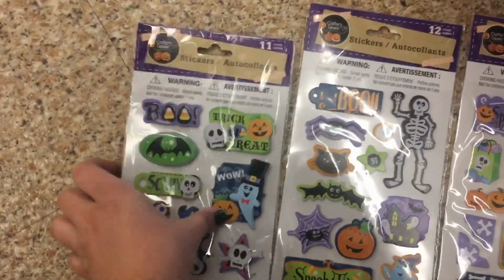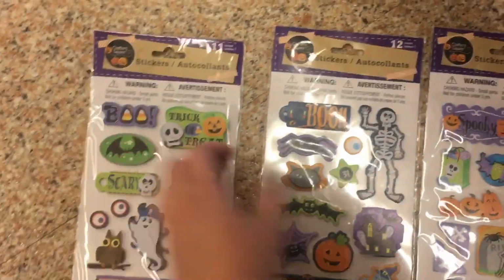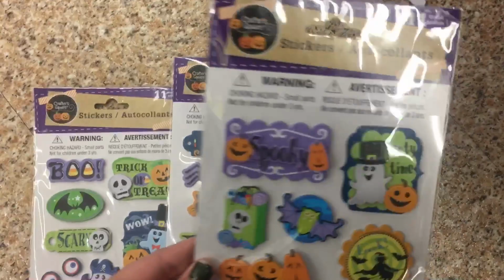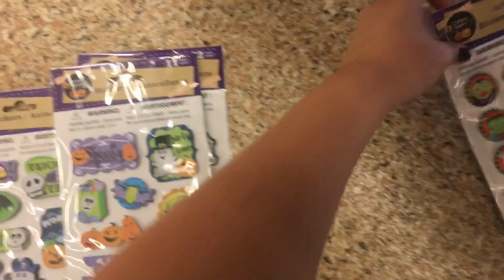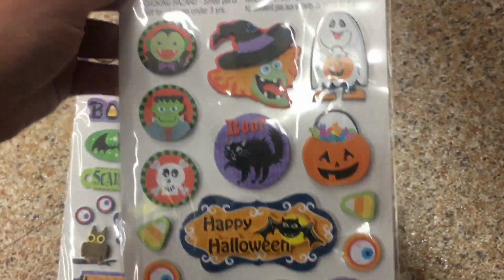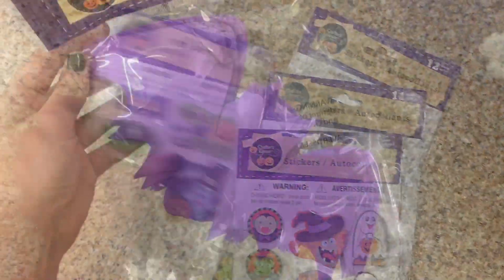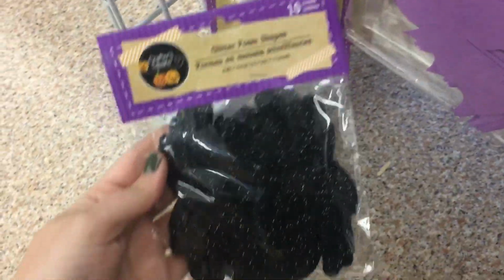Okay, these are pop-up stickers. These are all the ones that I can find. I like that skeleton. Those pumpkins are so cute. We got 15, 11, 12 long bats. Pumpkins back there. Cauldron. Spiders. These are glittery spiders. Skull.